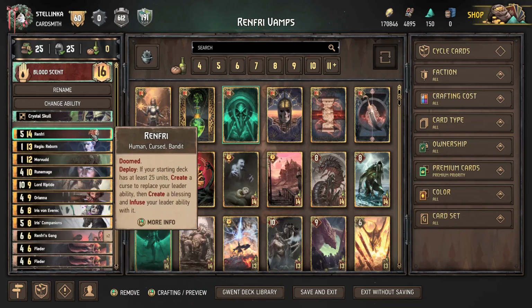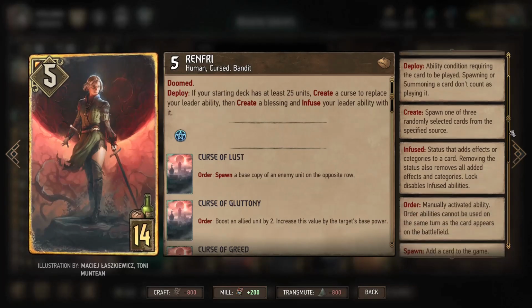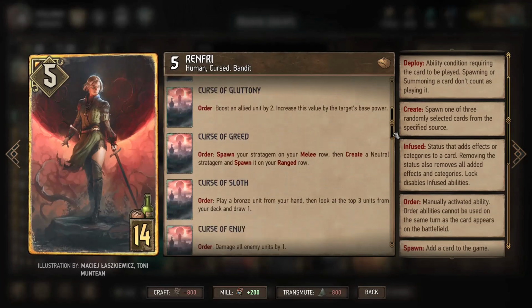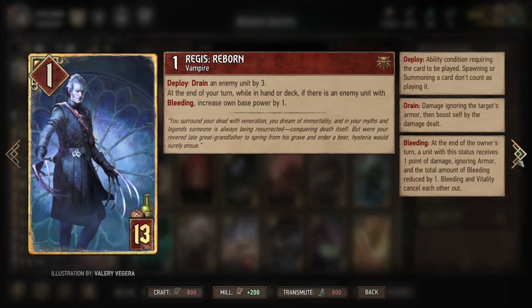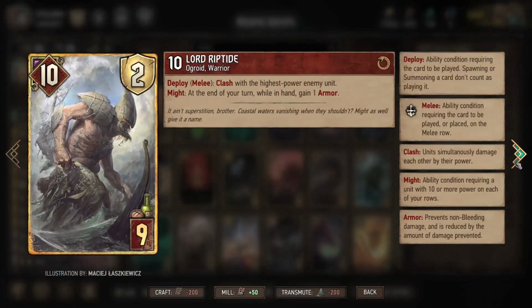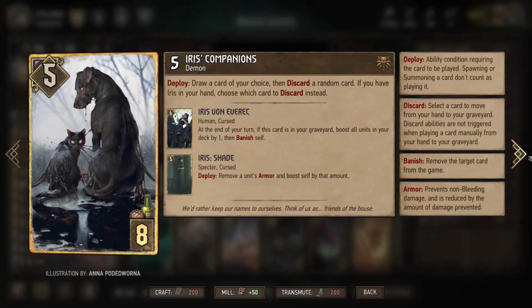Obviously you can also get this card by using the curse of greed, sorry, not the curse of greed, because then you will play a bronze unit from your hand and then look at the top 3 cards, and there is a chance obviously that also you will have this card in this top three cards. But if you want to be sure, just play the curse scroll from the very beginning and then you will get it automatically.